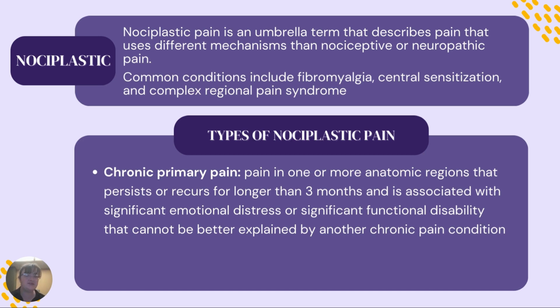The big diagnosis category from IASP and WHO is going to be chronic primary pain. This is going to be pain that is, again, lasting longer than that 3-month period, that has some kind of significant effect on functional abilities or emotions, that doesn't have a better explanation, that maybe falls into one of those other two categories.